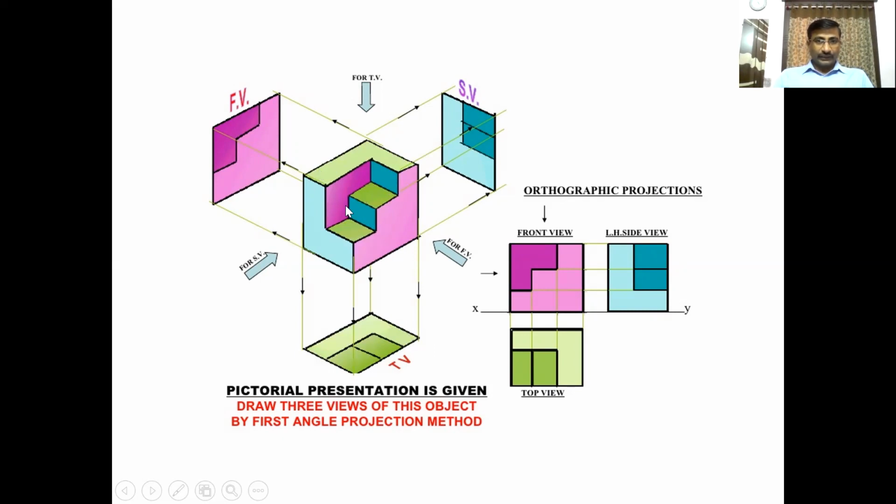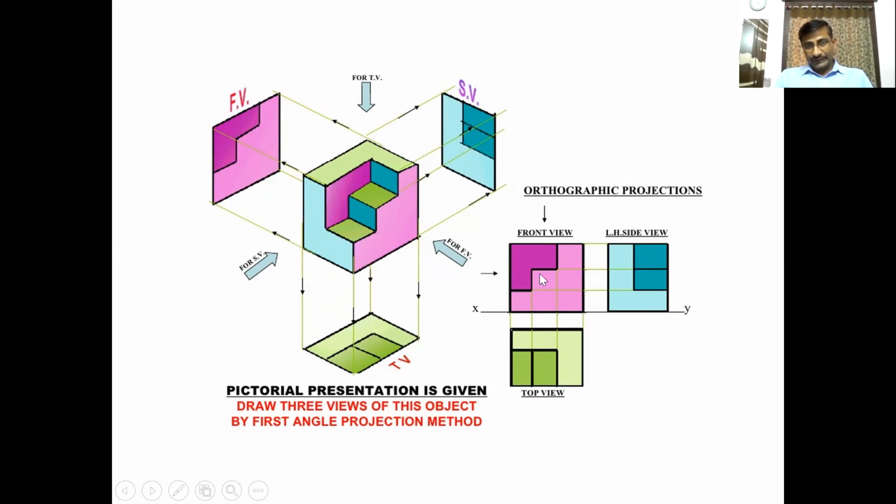Clear? So coming to the side view, the blue surfaces are visible surfaces. This is the L shape drawn here, and two rectangular surfaces are visible. This rectangular surface is drawn at this place, and this rectangular surface is above it. This is the side view. Which type of side view is that? When the observer is looking from this for the front view, this side becomes the left side view. So this side view is called the left side view.